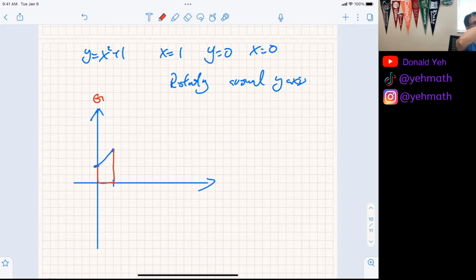Wait, hold on a second. This shape is wrong. How do I do this shape? You've got to do it the other way. Open it the other way. Oh, like this. It's like a bullet. Yeah, right. So it's going to look like this. Maybe more like a bullet shell.